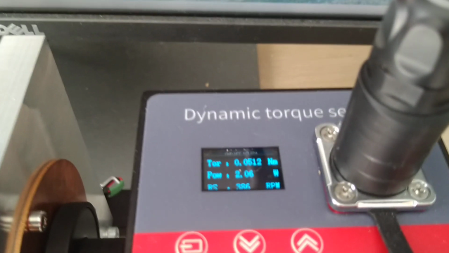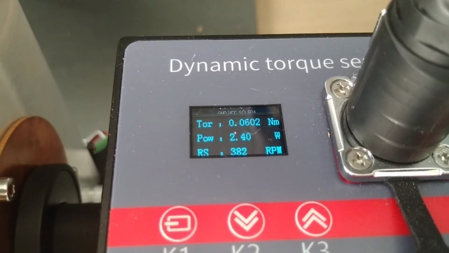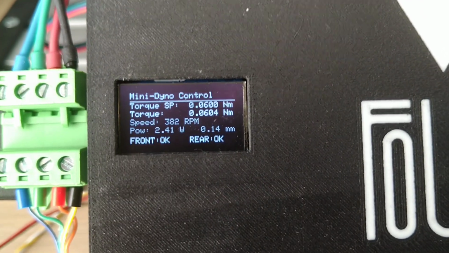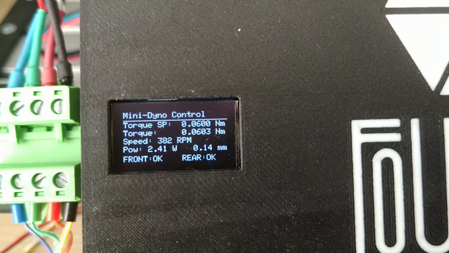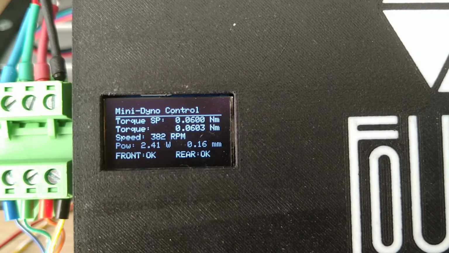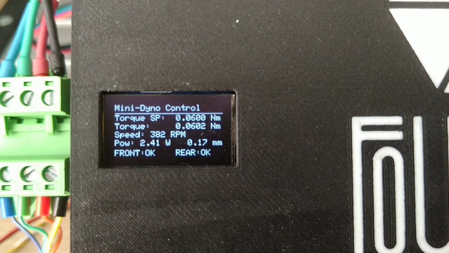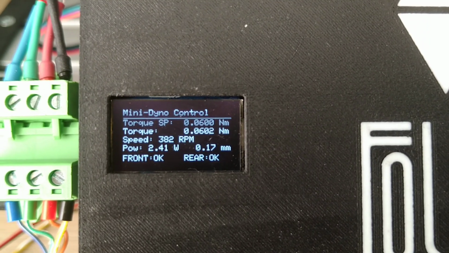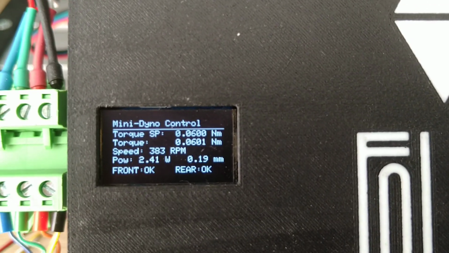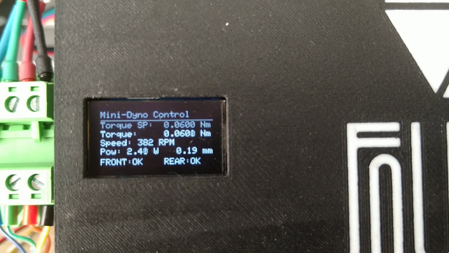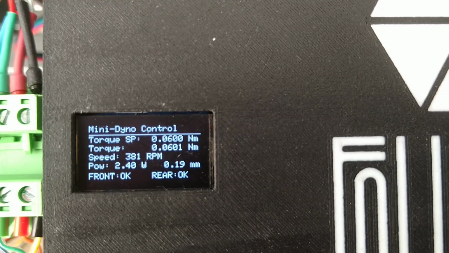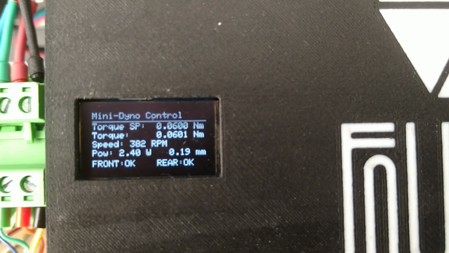And let's see what's going on here. Yeah, we're already there. We're almost there. Yeah, it's already there. And there you go. Now a little bit of, it may not necessarily be a steady state error, it's more like the motor itself has trouble maintaining a constant speed, even though we don't see it here because speed is filtered, but it is a little bit over 60 millinewton meters, but I would say 60 millinewton meters plus or minus 0.1 millinewton meter is good enough. It's actually pretty good.